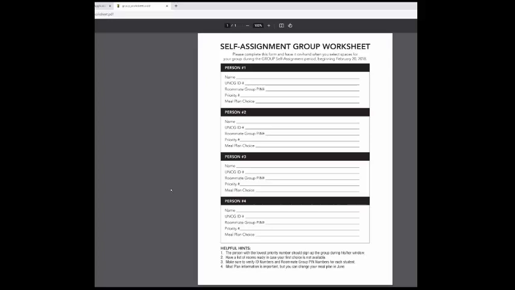So when does room change start? April 1st. All right, so basically I've got a room and I've decided I don't want it. Beginning April 1st, I can go in and start looking for another room. Correct. Wow. And do I have to give up my room? Nope, you get to hold on to that and search for another space. Once you select the new space, click finish, and book the new space, your old space will be released and open for someone else to select. Oh, that's new. That sounds pretty cool.